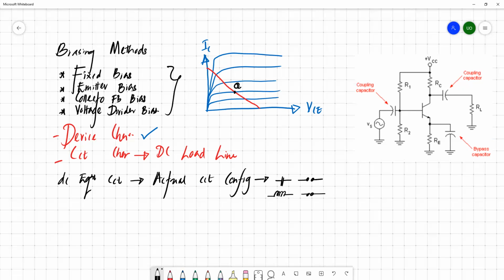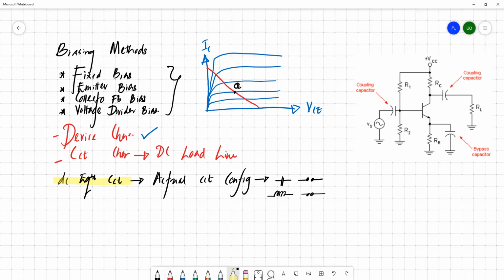If you want to analyze or bias a transistor circuit, first you have to get the DC equivalent circuit. Only then can you apply the equations and get relationships between currents, voltages and resistors, and find the exact operating point of the transistor.